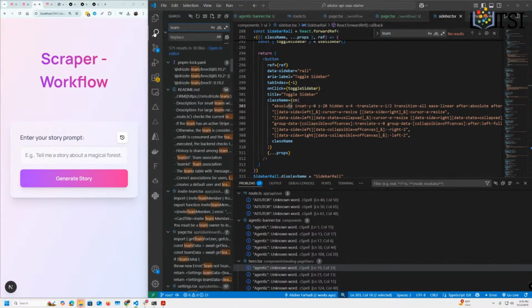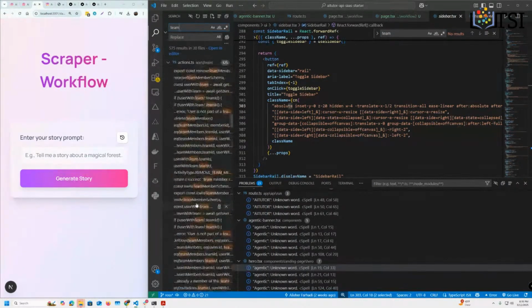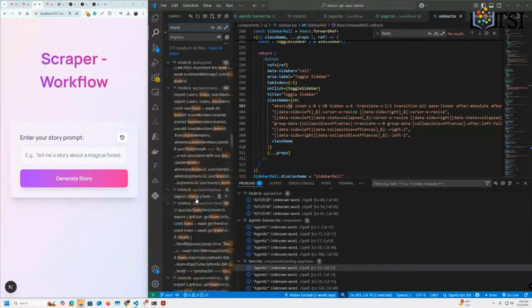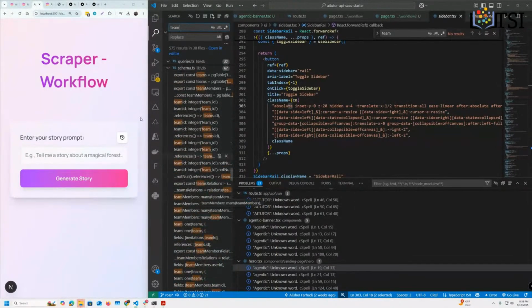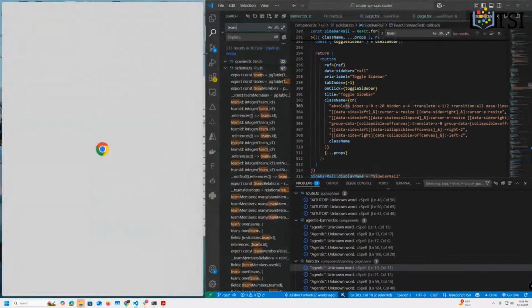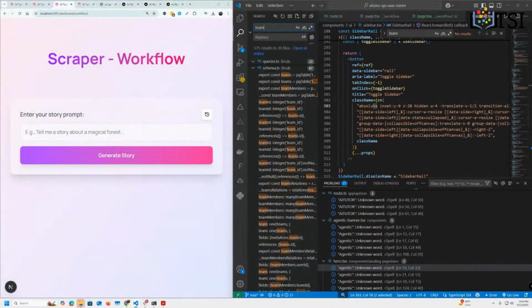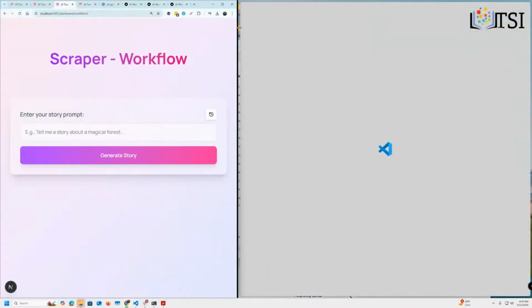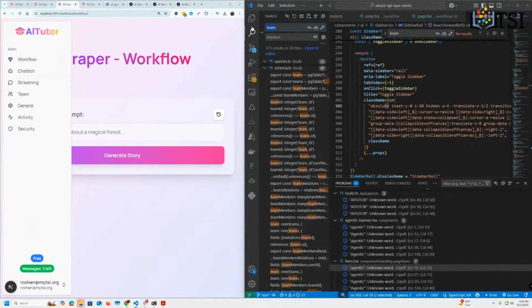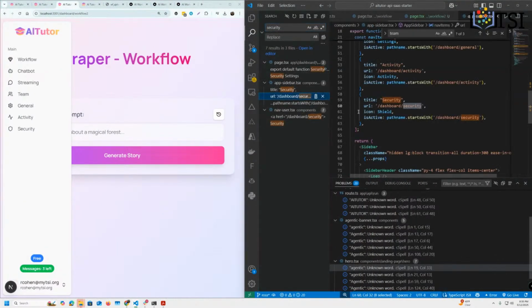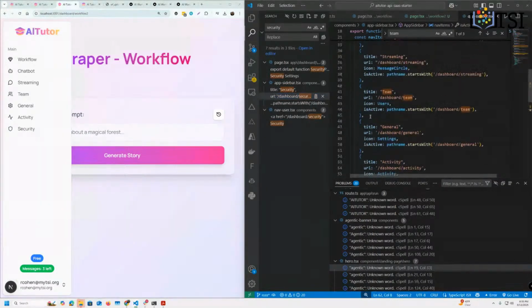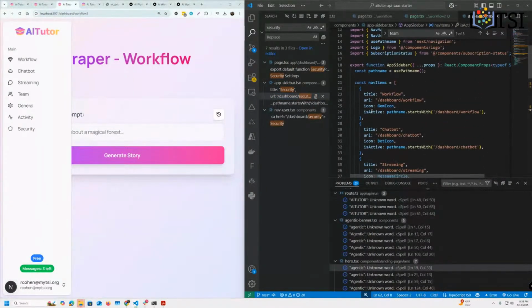Let's see, hold on. Gotta make it bigger. So we'll search because it's not in the sidebar. Well, this word is too general. Hang on.